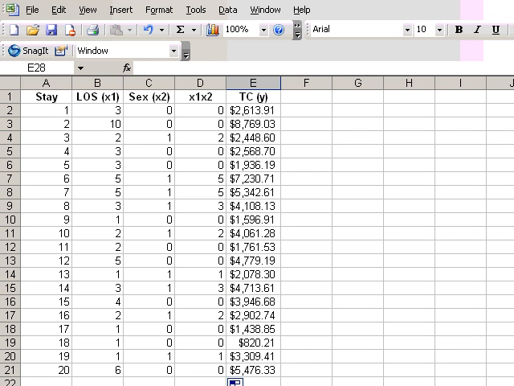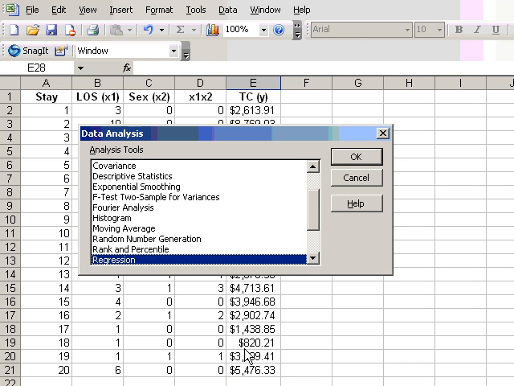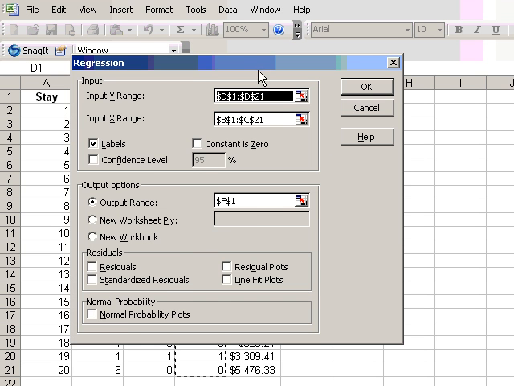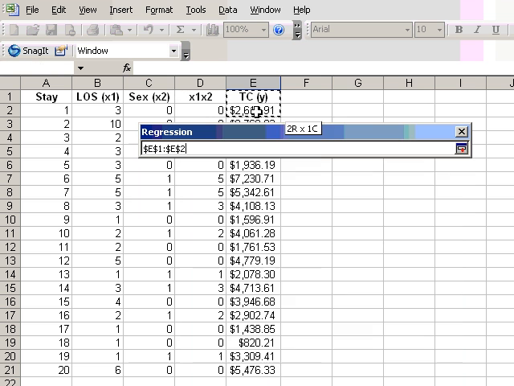And the interaction term can be part of the regression analysis, just as are the two variables length of stay and sex. Let's see what that means. We'll go to Tools, Data Analysis. Regression is selected. We'll say OK. Now the dependent variable is still total charges.